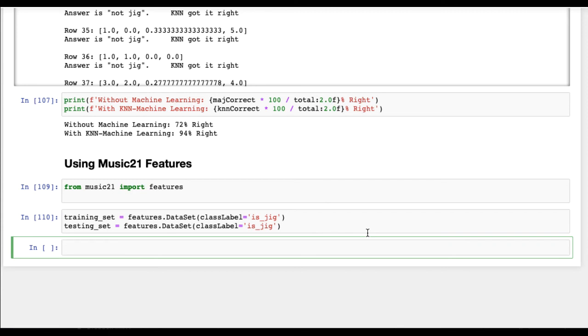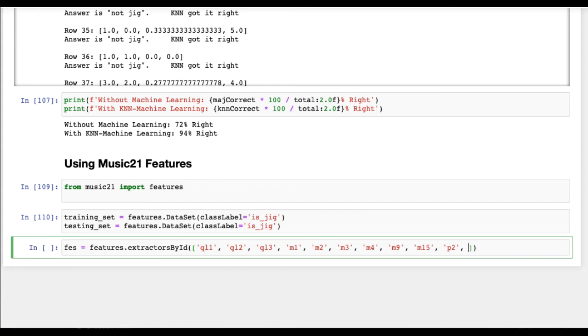And so I will tell you that if we use very similar feature extractors to the ones we did before, we're going to get the same results. But one of the other things we can do is we can just use a whole bunch of pretty random ones. So we'll get these features by ID. And these are a bunch of features that I used to classify various pieces of, I think it was 15th century music. No, 16th century music. So they're not exactly super tuned for what we're going to do. A lot of them are melodic features and so on.